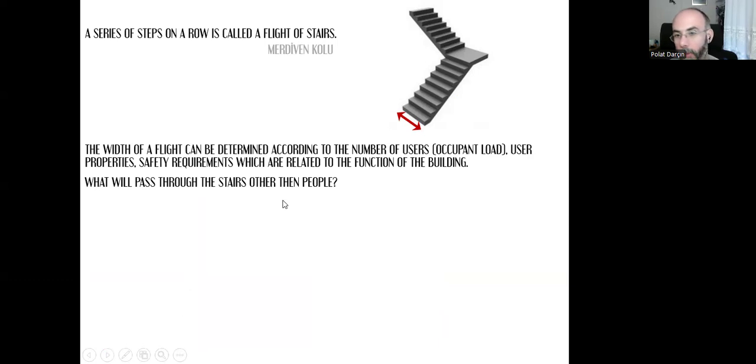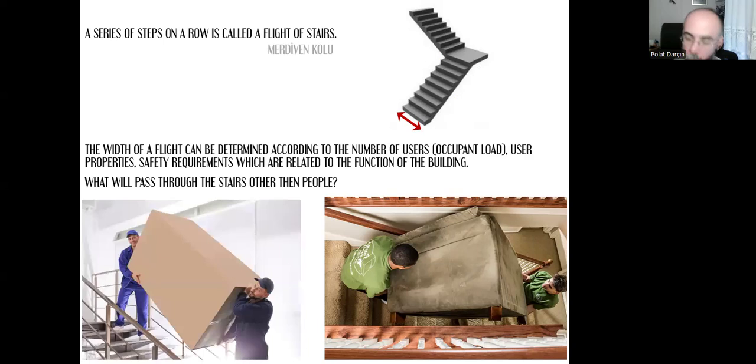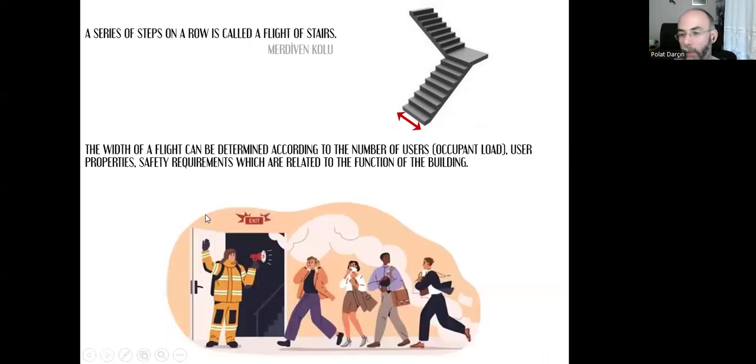What will pass through the stairs other than people? We need to consider all the scenarios. People will be moving in and out of the buildings and they will require their furniture. Some of the furniture can be big. So other than people, big furniture needs to be moved through the stairs in some buildings. When making decisions about the flight dimensions, we need to take those into consideration.